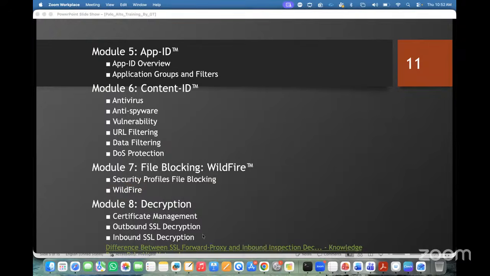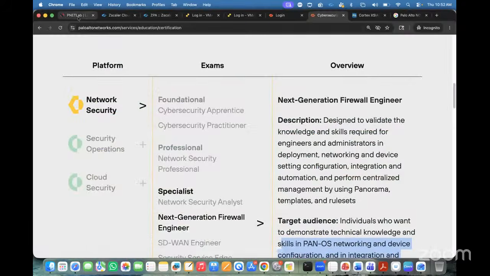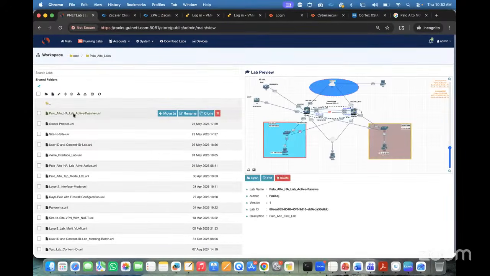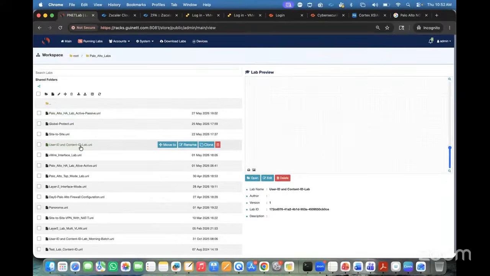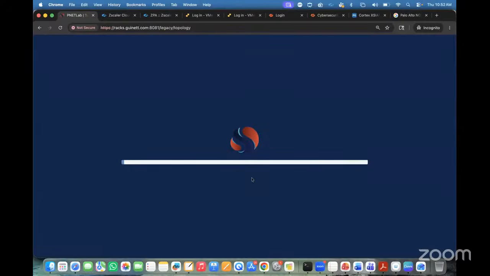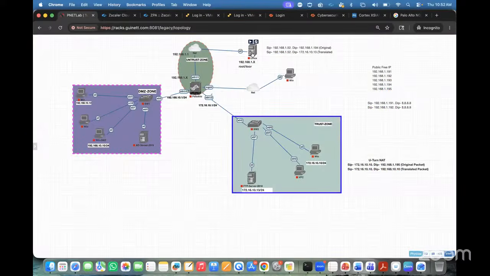Let me try to move on to the lab part. If I just open this, you can see in this particular infrastructure, we have one of the master labs. This could act as a master lab. We have the Linux machine, which is capable of doing any kind of attack. If you want to do an attack like DoS, you can do that. If you want to do a vulnerability attack, you can do that.